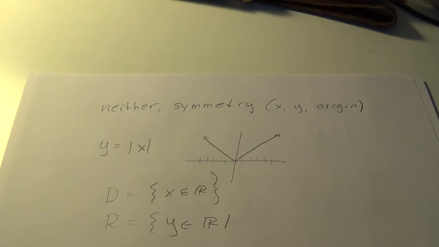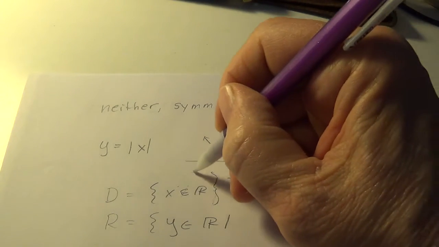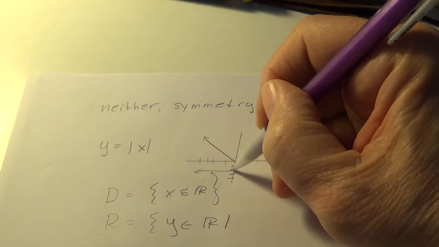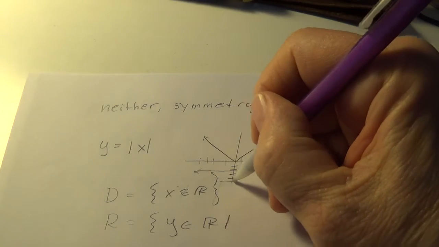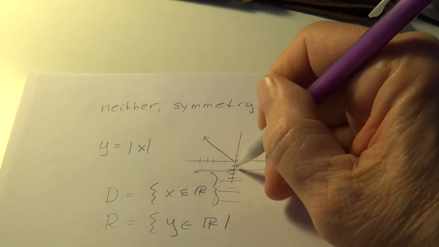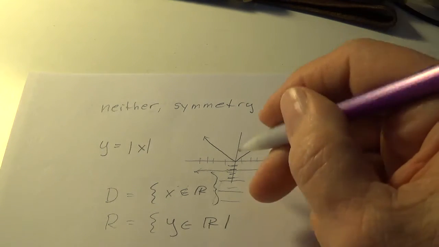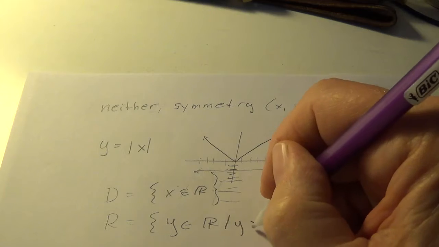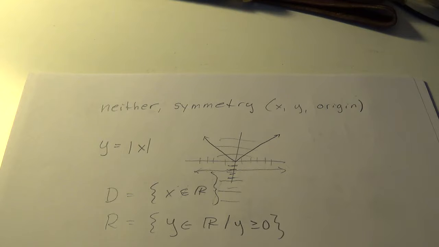For the range, we're switching to what y values are connecting to this graph. Like this graph, if I go say y equals -2, if I go right and left, I will never intercept this graph. So what y values are involved? As I go down, I'm never going to find any, but as I go up, the first one is 0. So y is an element of the reals such that y is greater than or equal to 0, and you can see any value above will be in the range.